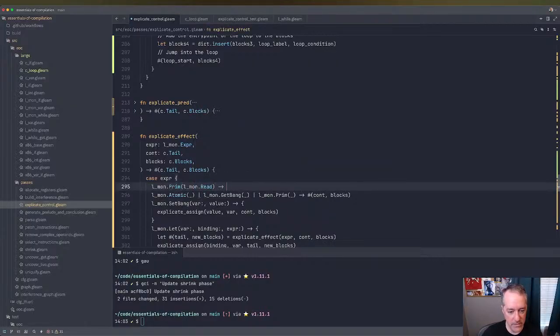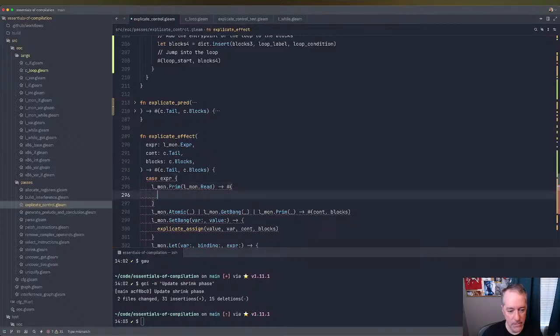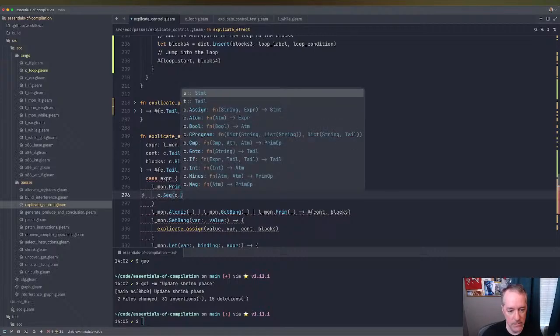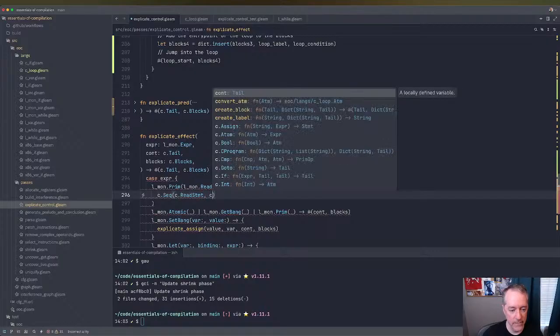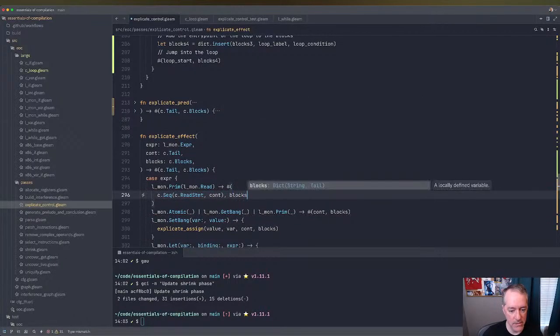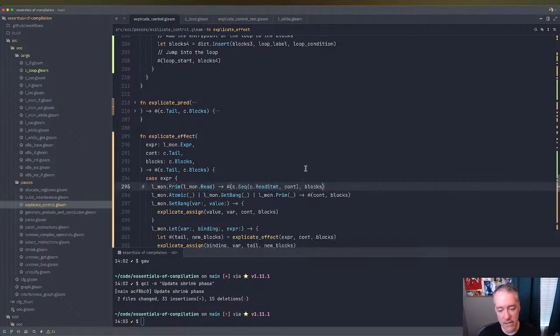This in effect position is going to be a sequence of read statement followed by the continuation and blocks. Okay, that was something that they called out, because this is about the side effect of the read, even if we're assigning it to nothing.